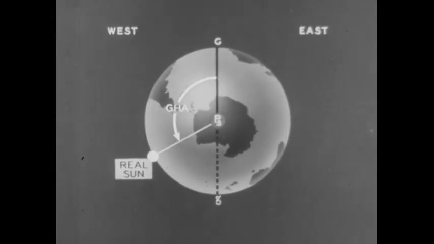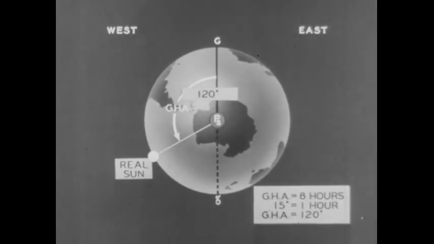Now, the position of the sun has been located in units of time. As it is more convenient in solution of the astronomical triangle to use units of arc, degrees, minutes, and tenths of minute, the Greenwich hour angle is converted into arc, and this is the value in degrees which is found in the almanacs, tabulated with respect to Greenwich Civil Time.